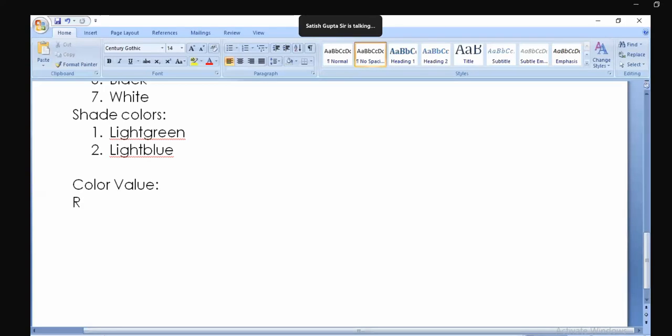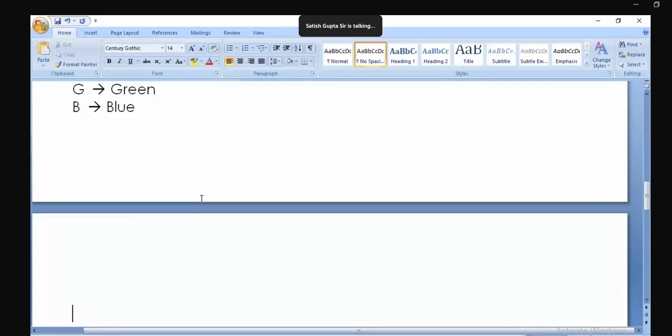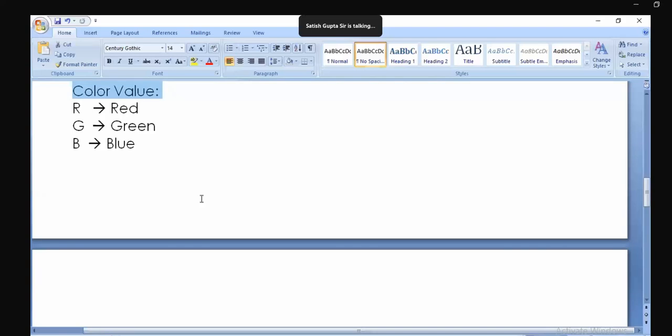Only three colors. That is RGB. R means red, then green, and the next one is blue. Only three colors, right? And in each color, how many color values will be there? 0 to 255.